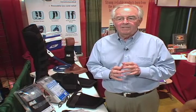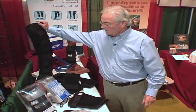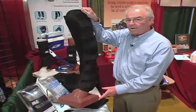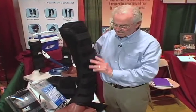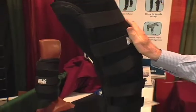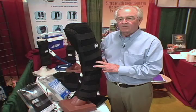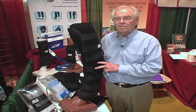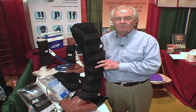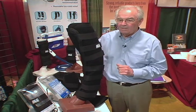What we have been able to do is take a look at that problem and provide answers from the standpoint of new product technology — providing good full comfort coverage right from the hock through to the pastern and fetlock. It has been shown that cold therapy is one way of providing a comfort level for the horse affected with these types of swellings, particularly lymphangitis. That's what this product is all about.